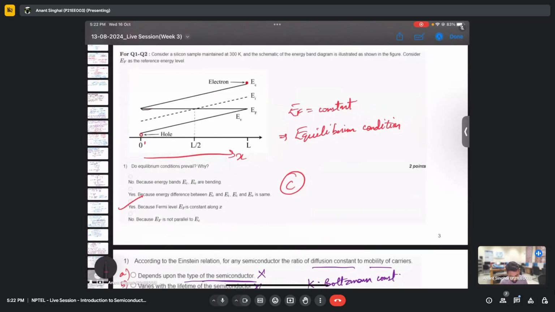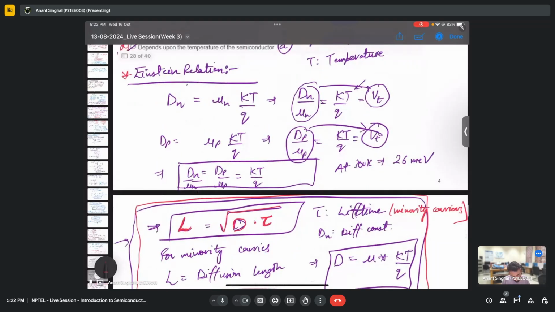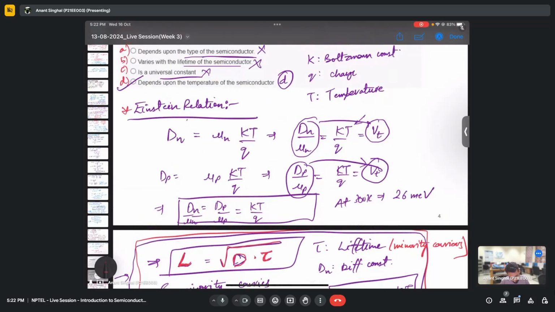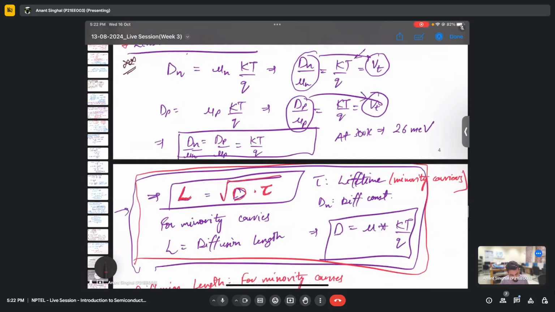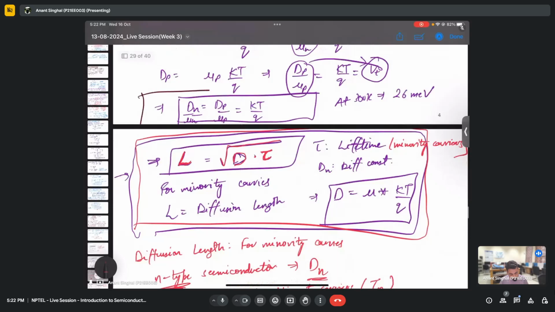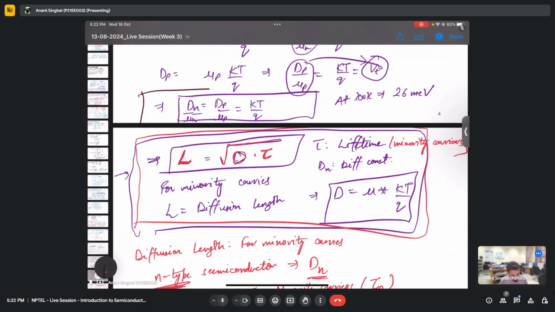This is again a quick thing: if the Fermi level is always constant from the conduction to the valence band, then we have the equilibrium condition. So this is one thing to remember, that it is only in equilibrium if we have a constant Fermi level. Then we read a few more relations which come out from the diffusion derivation that we also did yesterday kind of. This is again an important relation, the Einstein relation, which gives you a certain diffusion constant based upon the mobility and the thermal voltage.